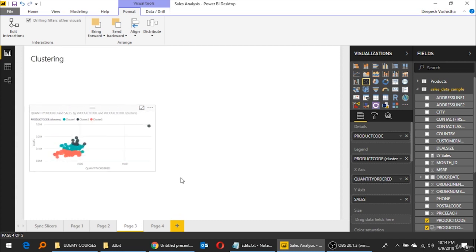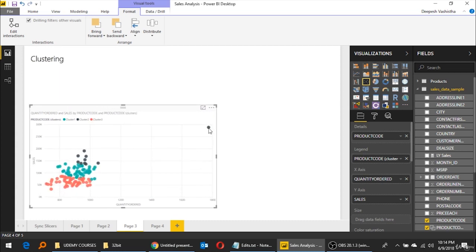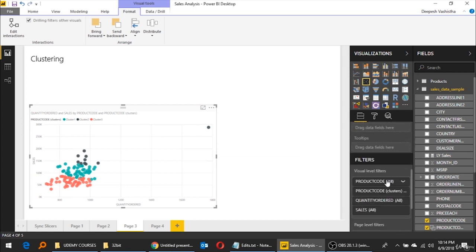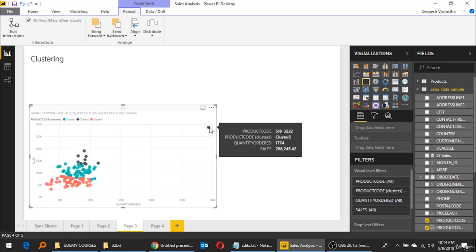Now we can remove this outlier, which is not really helping us to visualize our chart. I can remove this one. The product code is S183232.